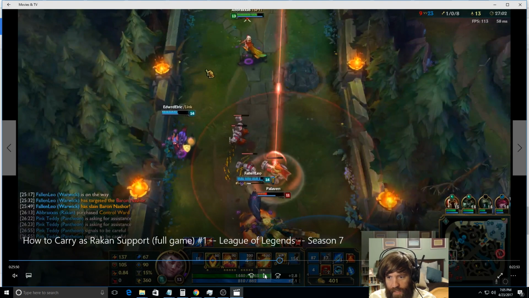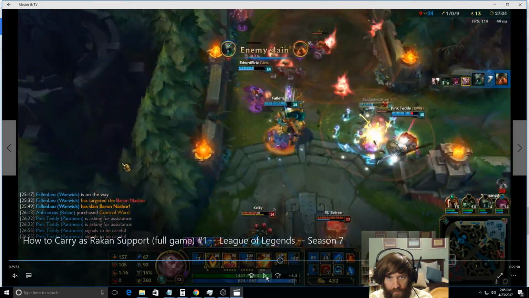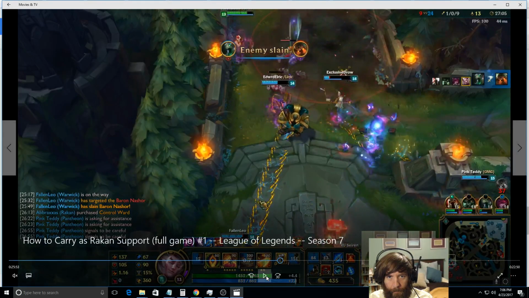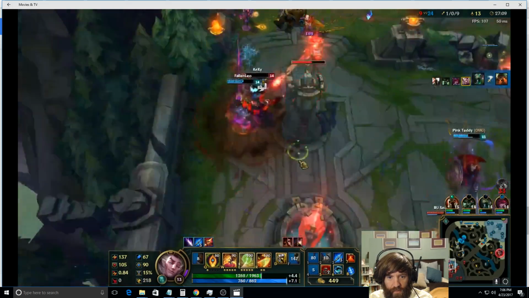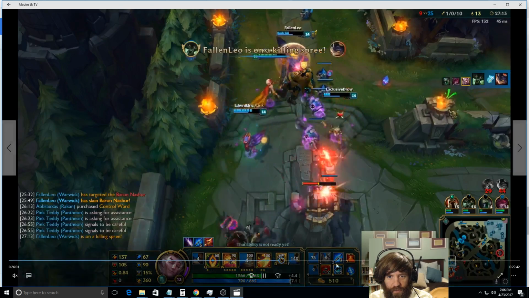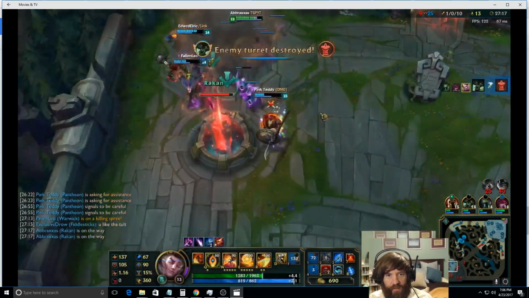Fiddlesticks goes in by himself here. Darius is TPing on top of this. Okay, he cancels his TP. Shield. Get another shield off. Okay, we push in. So that was pretty good. Just Locket it, peeling back once again.